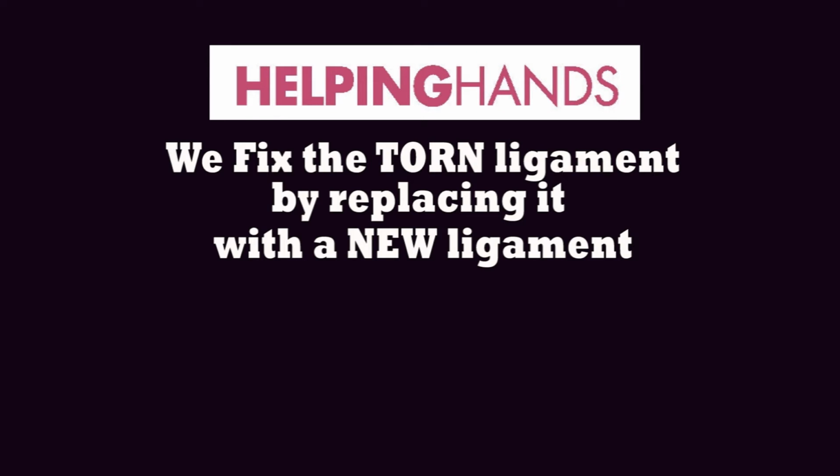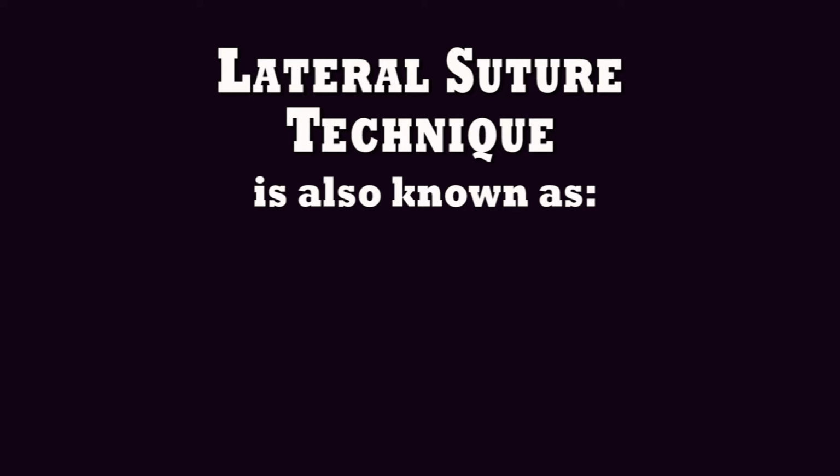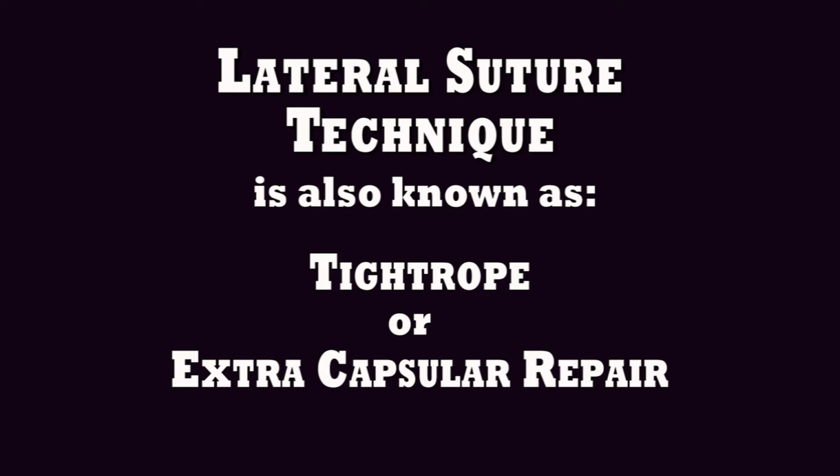Here at Helping Hands, we fix the torn ligament by simply replacing it with a new one. This is called the lateral suture technique. It's also known as the tightrope or extracapsular repair.